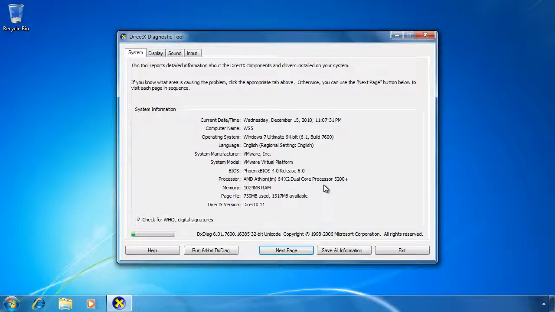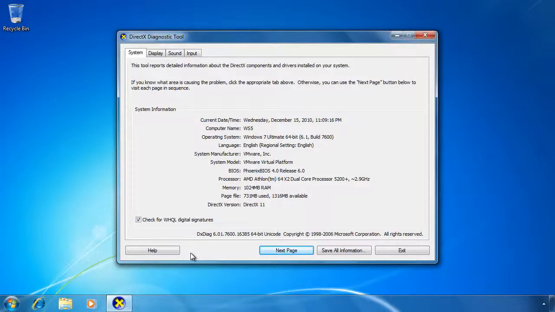On the System tab, you will get a lot of information about your system. This includes the Windows edition you are running, amount of memory, and CPU information. Note down at the bottom you have the version of DirectX that you are using. Useful to know when you have an application that requires a certain version of DirectX. If you are running a 64-bit system, you have the option at the bottom to run the 64-bit version of the DirectX diagnostics tool. Regardless of whether you run the 64-bit or 32-bit tool, both tools give you the same information.